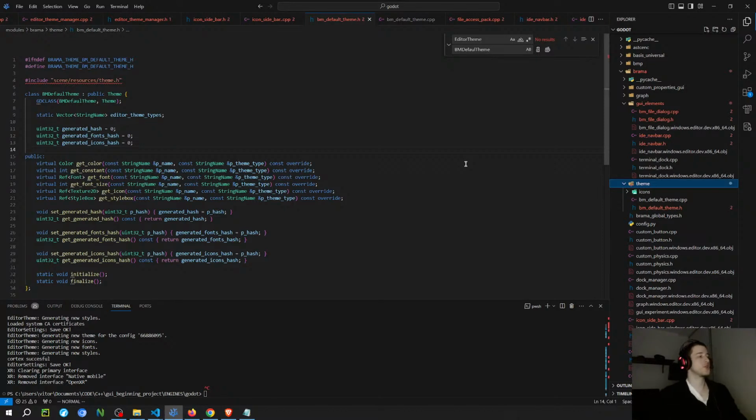Thinking about how to organize everything. So I'm thinking that's probably better to use functions and not use a theme class, just use functions. So like organize everything based on the root. So I have a file. I'm not really sure now what to do when it comes to the files.